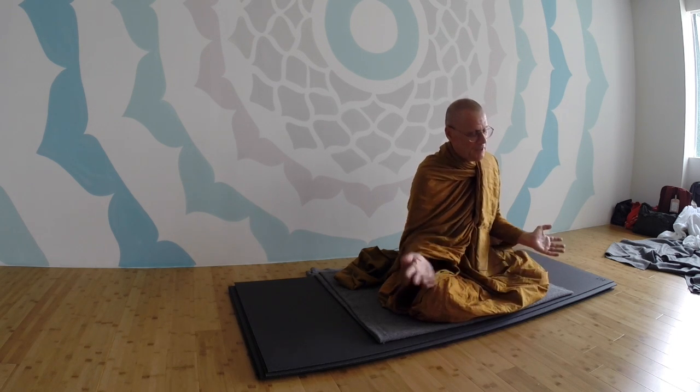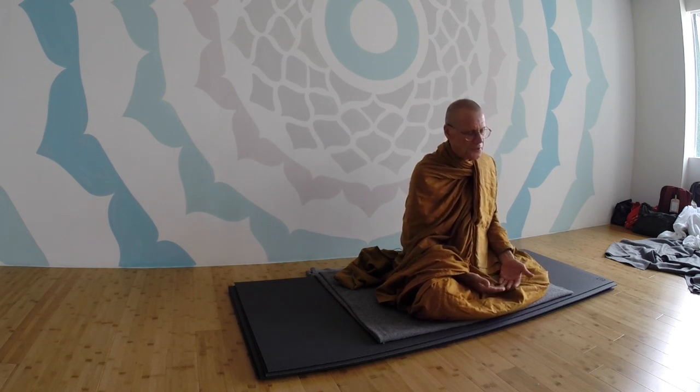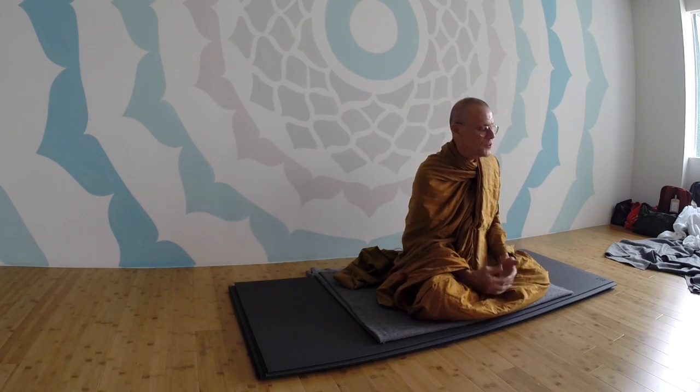This is the problem. We have habits of mind which are very deep-rooted, and when we try to go in the opposite direction from the one we've been going in, you might go to a retreat. It's very difficult to fix the mind on an object and to keep it there because the mind just wants to go somewhere else. We just call it a wandering mind. The Pali word is uddhacca.